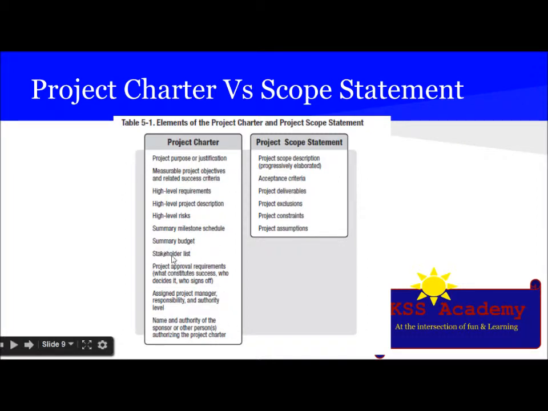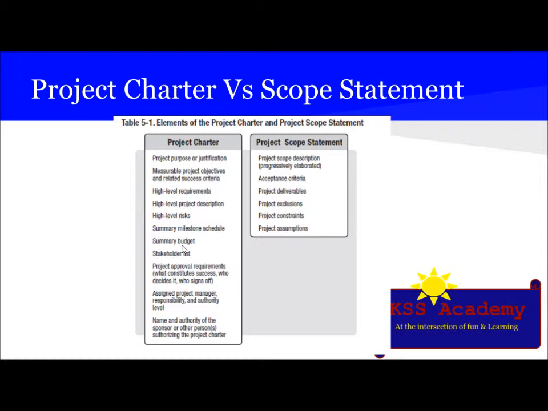So the project charter is high level and summary, whereas the project scope statement is detailed and has acceptance criteria, deliverables, exclusions, assumptions, and constraints. At the same time, the SOW is an input to the charter. The SOW has the business need, product scope description, and strategic plan.